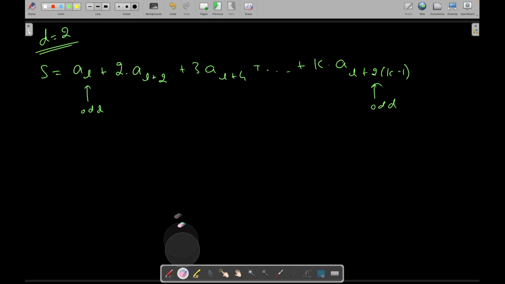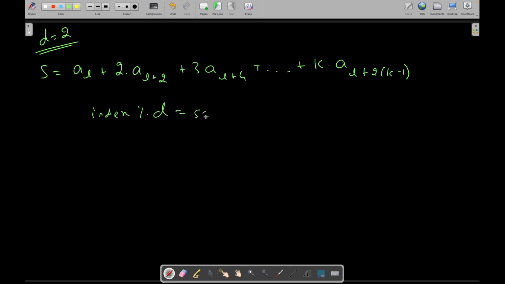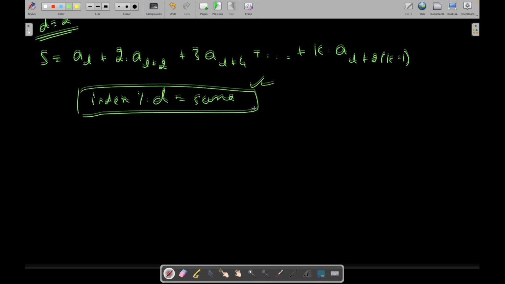So I hope you can see that. So the parity of all these, like if I take the index modulo D, it will be the same, right? So this is something you need to observe here.